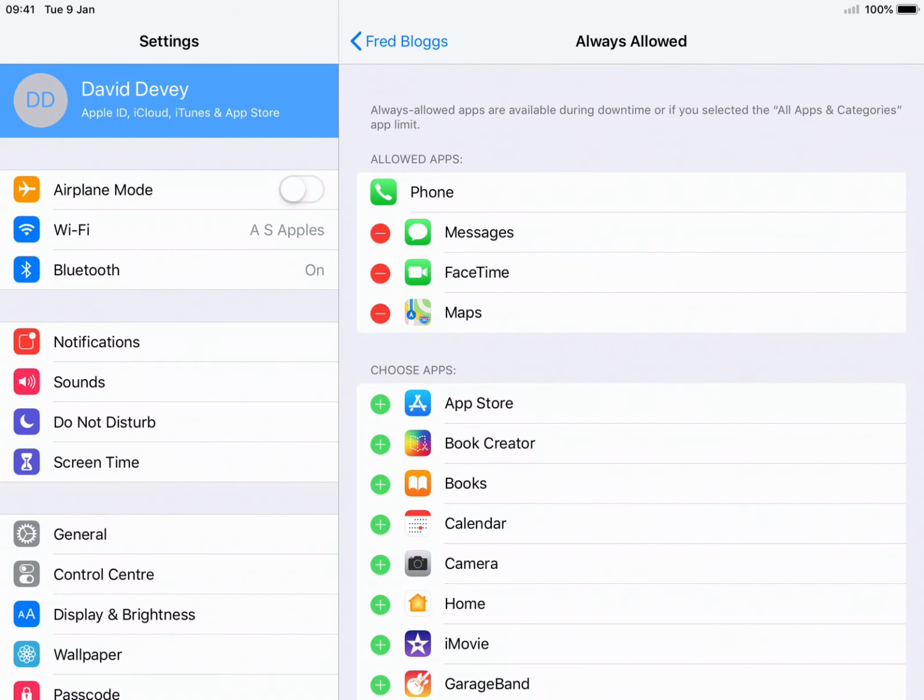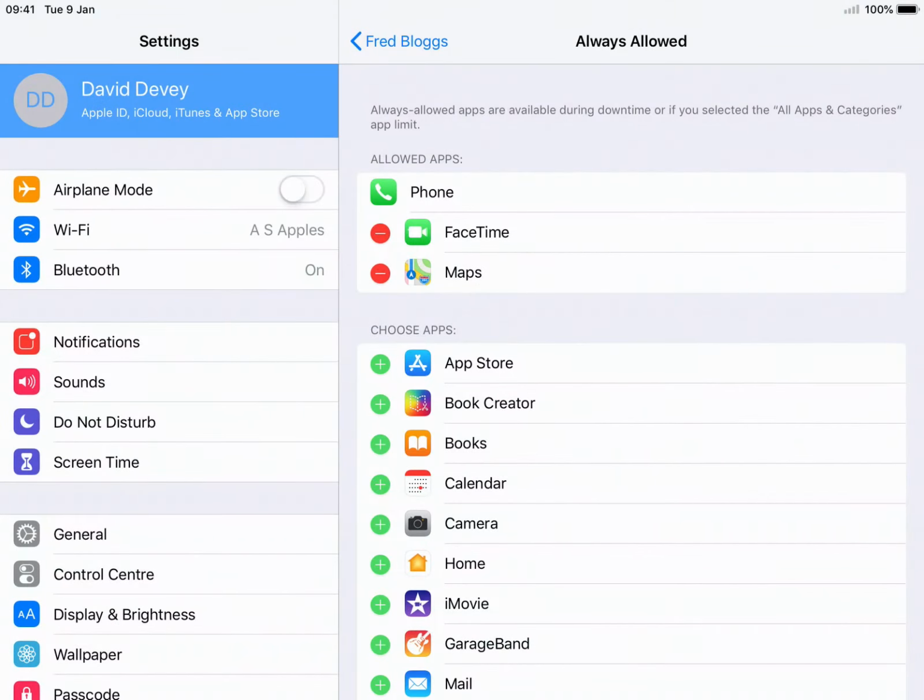If you don't want to use messages, iMessage, FaceTime or Maps, then you can obviously click the remove button. Now this is currently showing all of the apps that are installed on my child's device. If your child isn't using iOS 12, then nothing shows up in this list. So that's why it's important, obviously, for both devices to be on iOS 12.